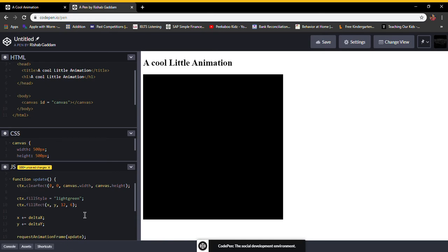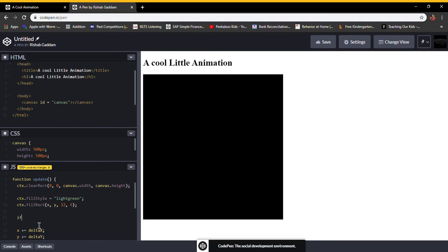Well, all we have to do is every time the X is greater than 500, or the X is less than 0, we change the delta X and the delta Y to its negative value. So all it does is it just goes back right here, and once it reaches right here, it just goes back right here. So let's do it.